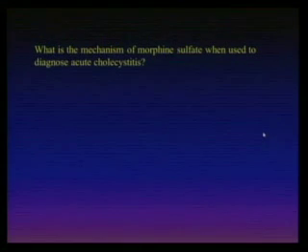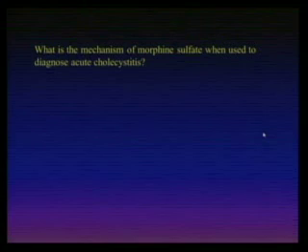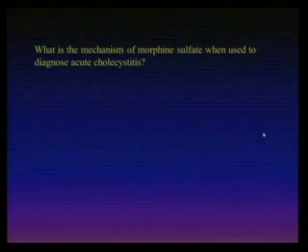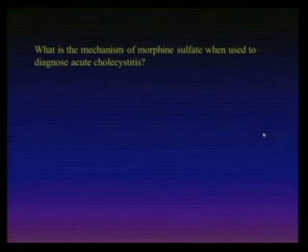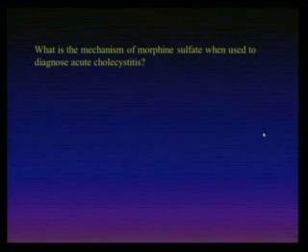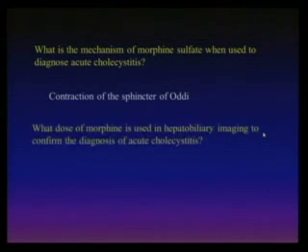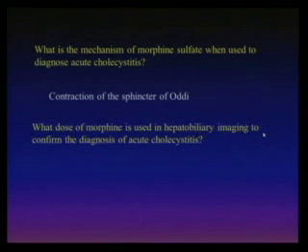Okay. So the next question, what is the mechanism of morphine when we do this? Why do we use morphine? What does it do? It causes back pressure to fill up the cystic duct and open it up and fill the gallbladder, instead of the tracer just passing straight through the sphincter valve. Good. So that's why you give morphine to confirm: you close the downstream, increase the pressure, and let the tracer go back into the cystic duct and to the gallbladder.